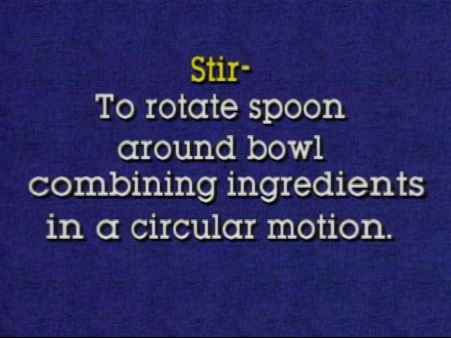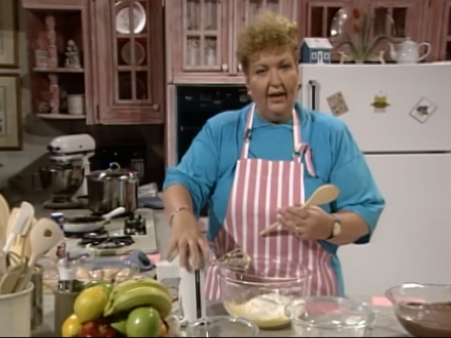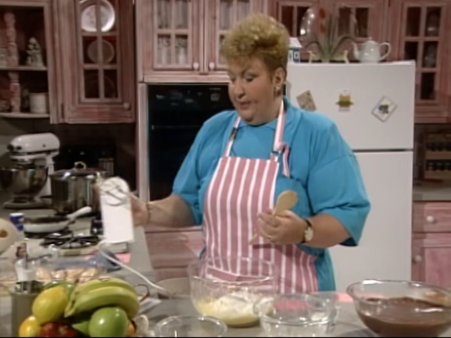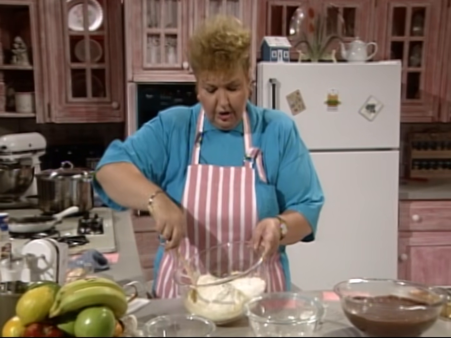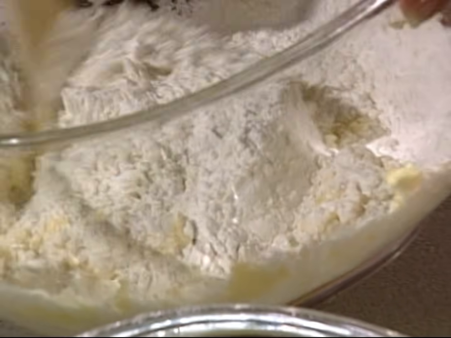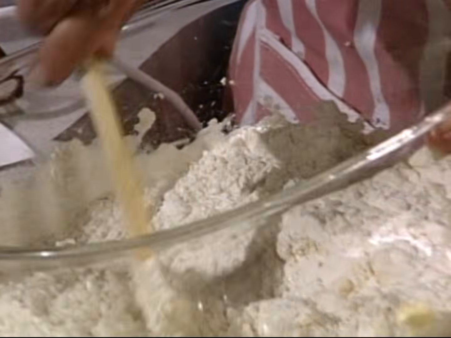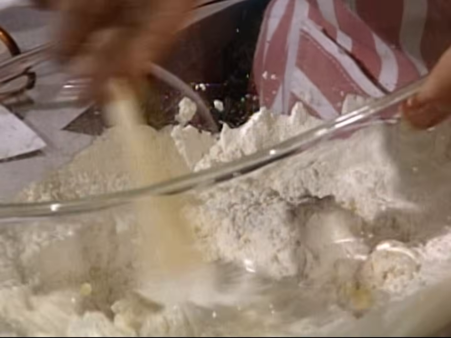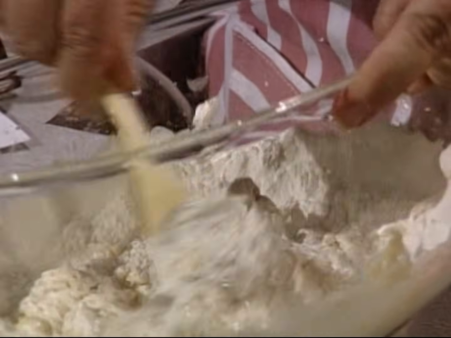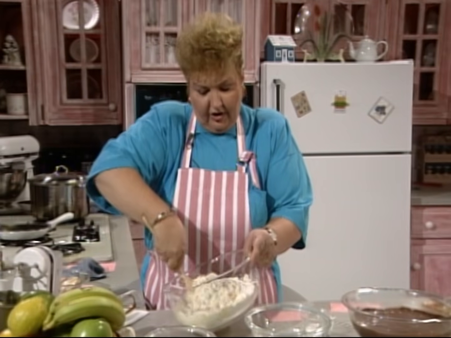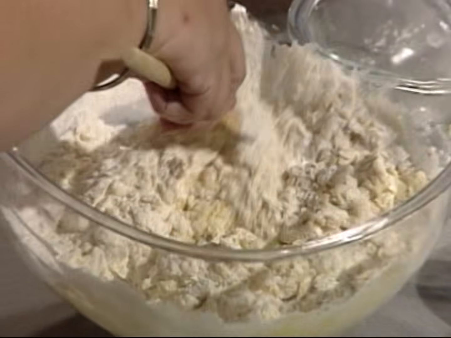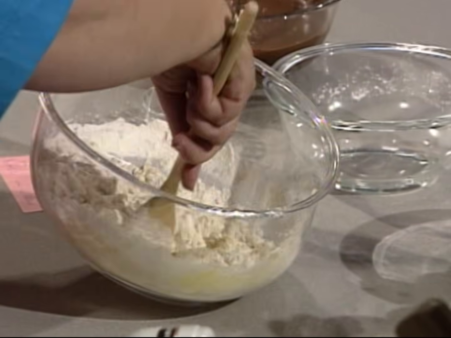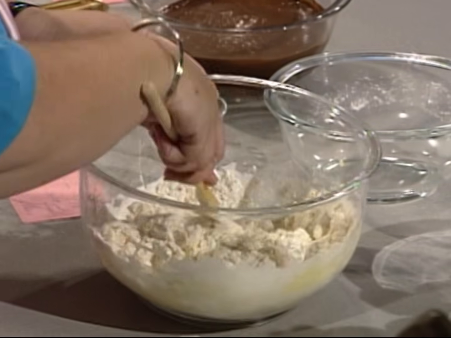All right. Most of the time when you get to this point, your batter or your dough will be too thick, so you cannot use your beaters and your mixer, because that's just for creaming and blending. What you do is you start to stir. In stirring, you keep stirring around in a circular motion, because that brings everything together and you will have your dough. This is stirring. Around the bowl, around, around, around. Pretty soon you'll find that everything will come together. And when it has, you know you have stirred well, and that's what the recipe calls stirring.